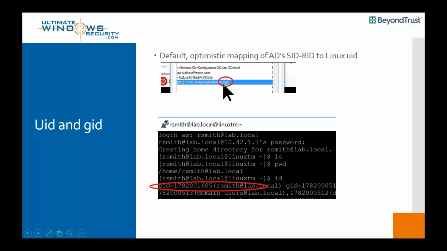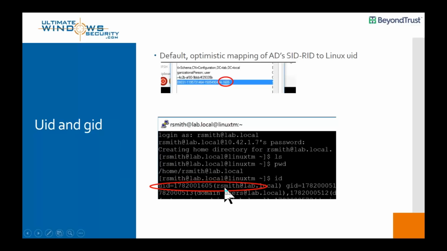What it's done is pulled the relative identifier of my SID. Up in the top screen print, you're looking at the SID of my user account in Active Directory Users and Computers. It ends in 1605. So it adds that relative identifier to a larger number to come up with my UID.